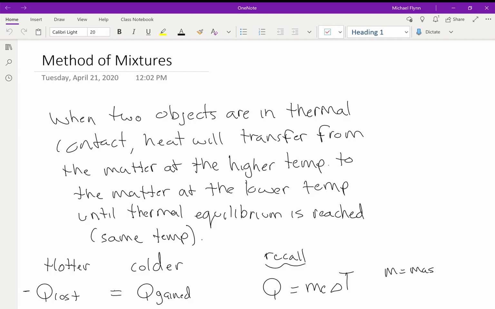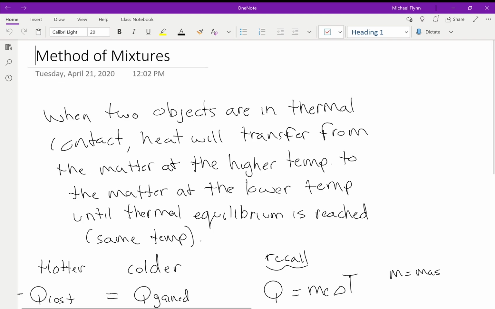I just put a block of metal, like a weight from the weight room, into a bath of hot water. What happened is the hot water cooled down, the metal heated up, and basically I mixed those 2 things together and they reach a final temperature. So I'm going to explain now how we do these kinds of problems where you mix things together or you have objects in contact at different temperatures, and what happens.